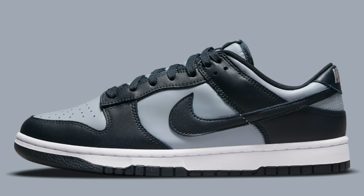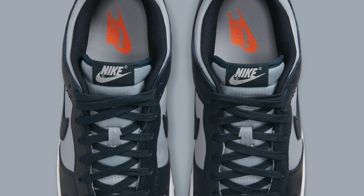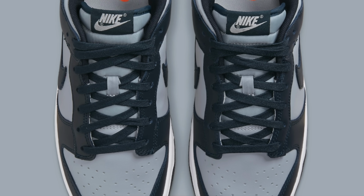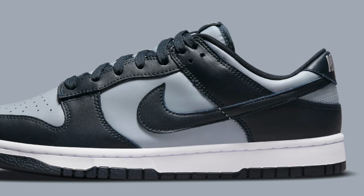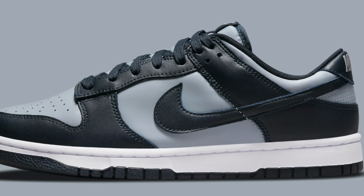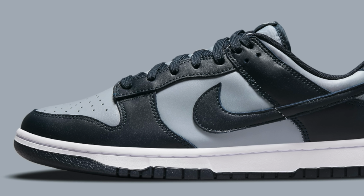Next up, also dropping on November 5th, we've got the Nike Dunk Low Championship Gray. This is another shoe that's been pushed back from previous sit or sell videos, but to be honest, it hasn't been pushed back as many times as the Saquon Barkley, so I'm not that mad about it. The sneaker itself is one of those classic Nike Dunk Low colorways. It features a light gray upper accented by a much darker gray on the overlays, and honestly, it's probably one of the most wearable Nike Dunk Lows to drop in a very long time, and so for that reason, I definitely think this shoe will sell out.